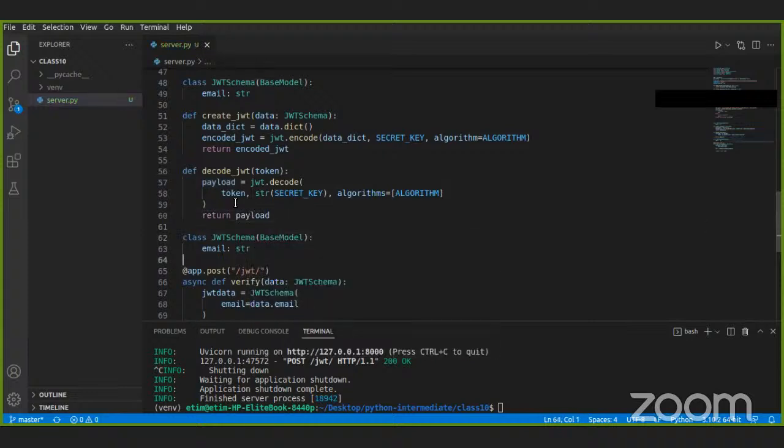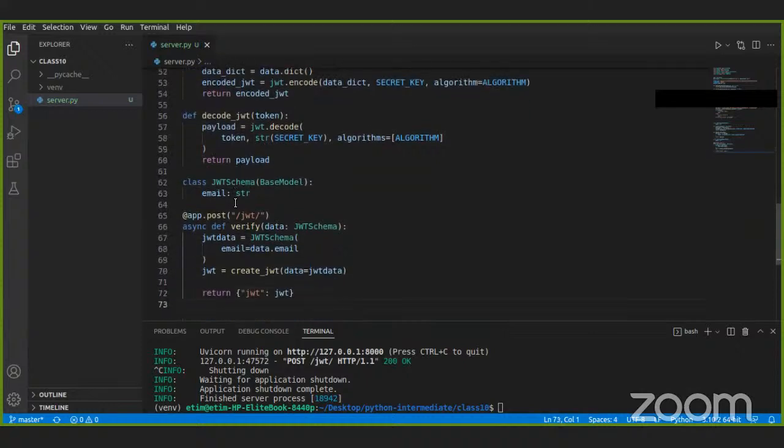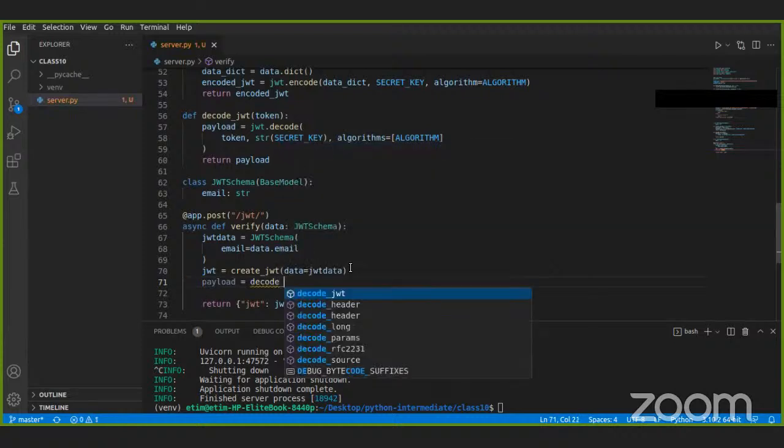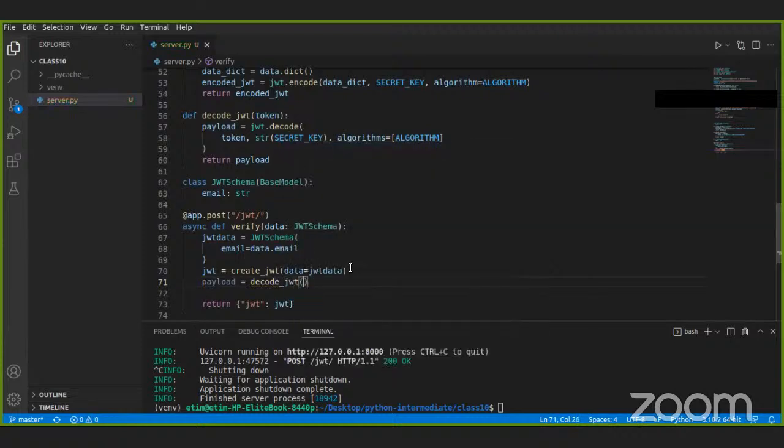Now let's use the same endpoint at first and see what happens. Payload is equal to decode the JWT, then it passes in this same JWT that we created before. And now I just want to return the payload.